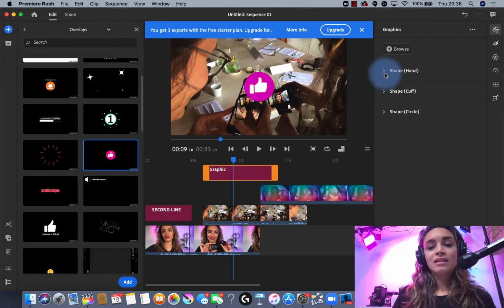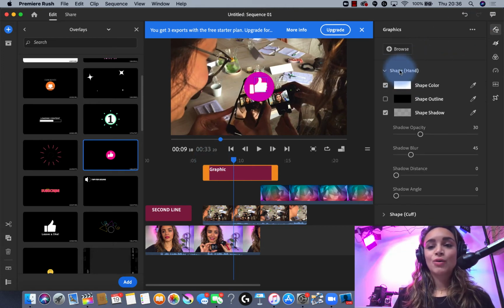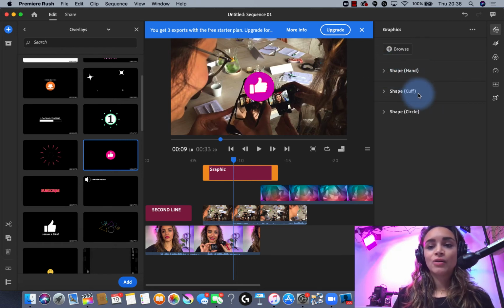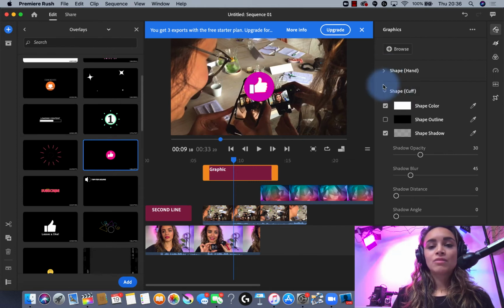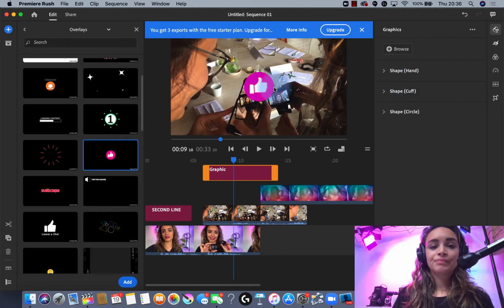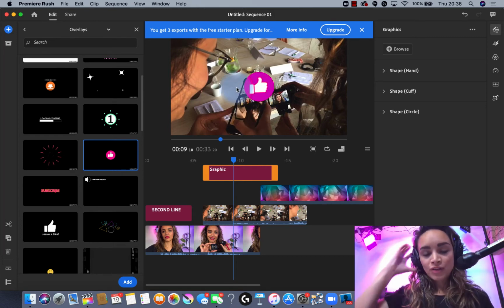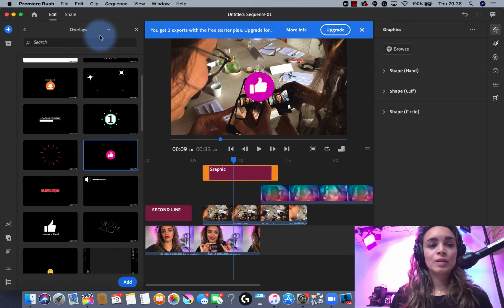And that's the neat thing about Premiere Rush. So you can change the color, the outline, the shadow, change a lot of different elements or properties of this graphic as well. But yes, so those are the pretty basic things when it comes to the different graphics.